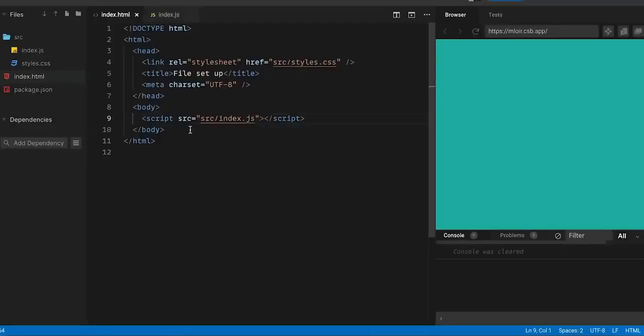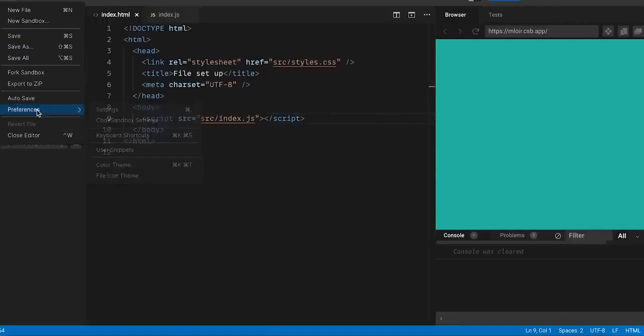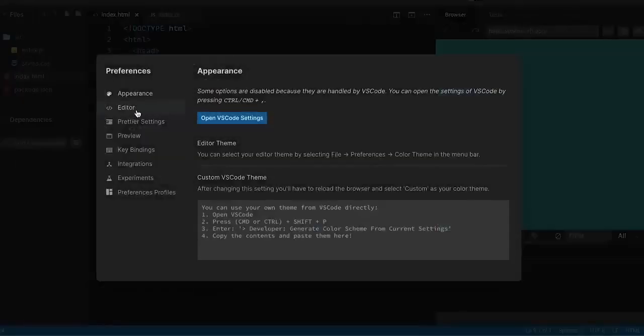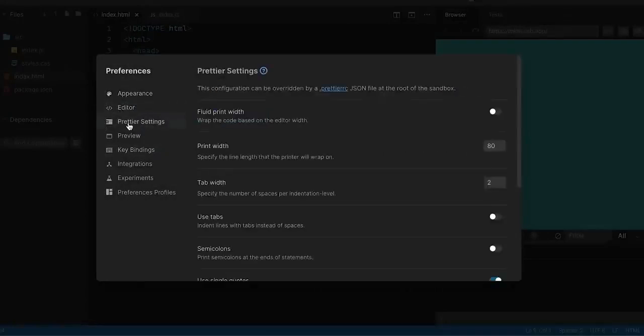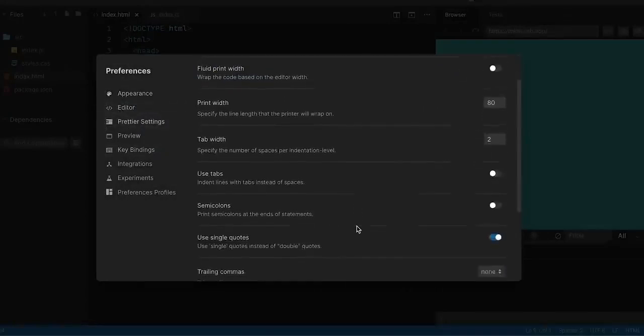If you are using the code sandbox like I am, there is a preference that I like to use. If you go into the file and into the preference settings and choose sandbox settings, in the prettier settings, I have chosen to essentially get rid of my semicolons. This is a personal preference as well. I don't want the semicolons being added if I save a file.